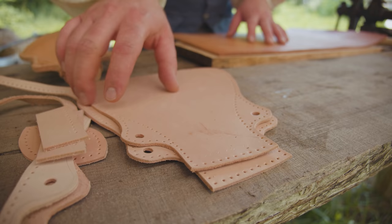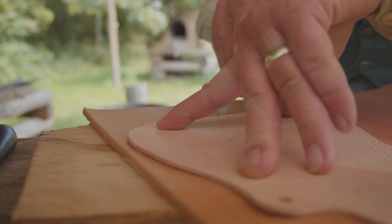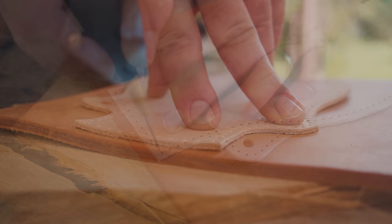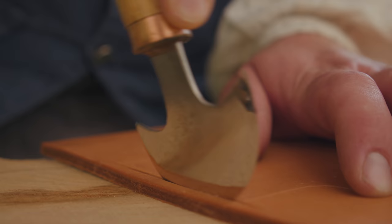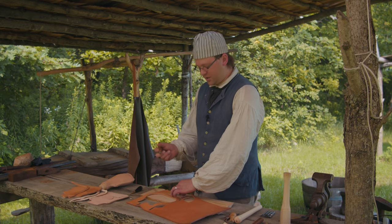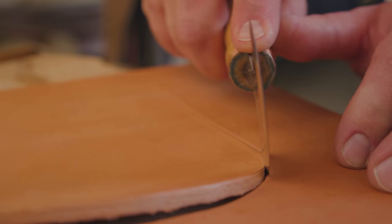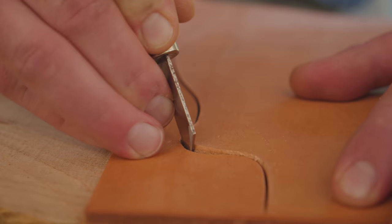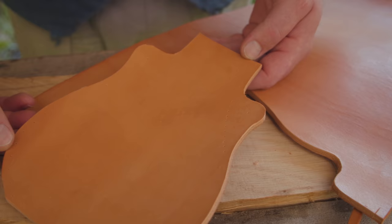We have all our pieces and our pattern — next step is to cut them out. When you're cutting your leather, make sure that you take your time. Patience — you don't have to cut all the way through on the very first cut; you can do it in several cuts. I started doing leather work when I was about 10 or 11 and I wanted to finish fast, but I'd make mistakes. I learned over time that patience and taking a little more time gives you a much cleaner project. Having a good sharp tool is paramount — let it do the work. If it's dull you have to force it; if it's sharp, the tool will do the work for you.